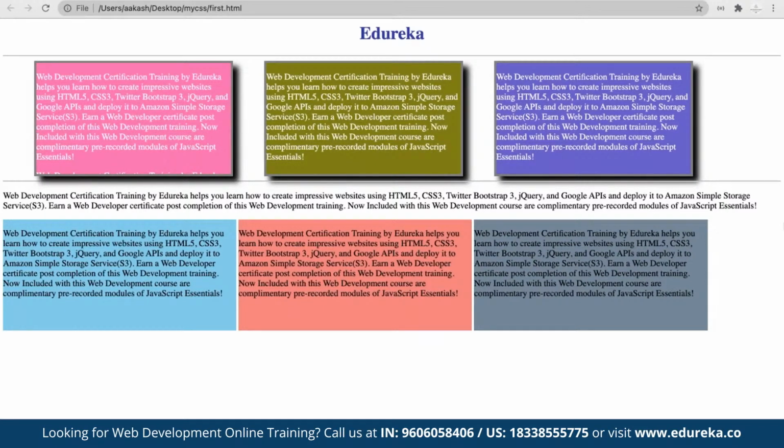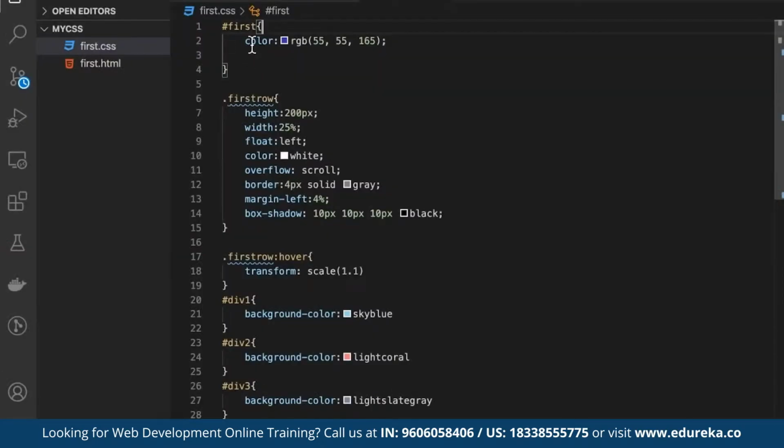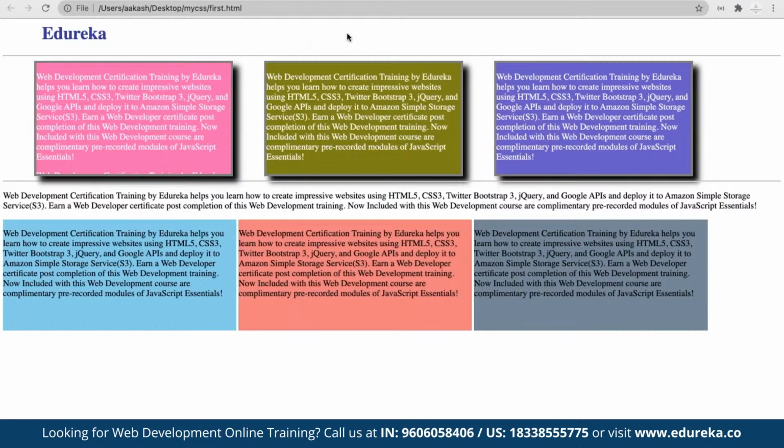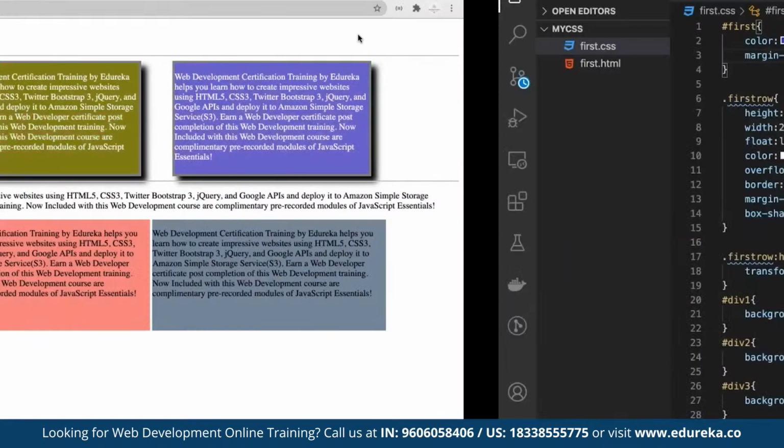This is called transition. So transform. Transition means, as an example, this Edureka logo. Initially the margin from left is suppose 5%. Now I want that when the page loads, slowly it should come to this place. That's called transition. How does it work?